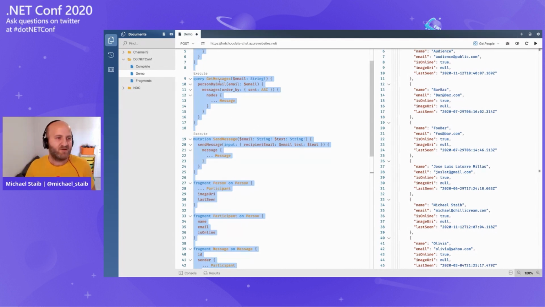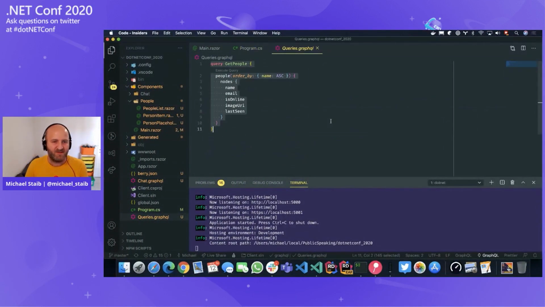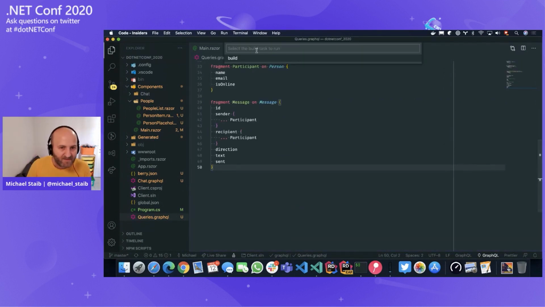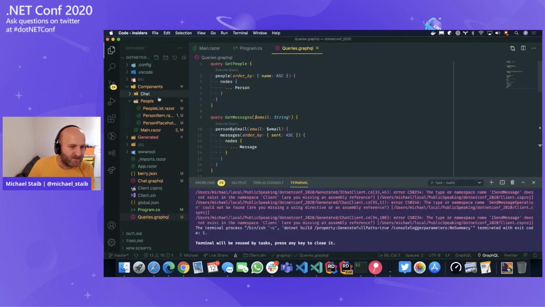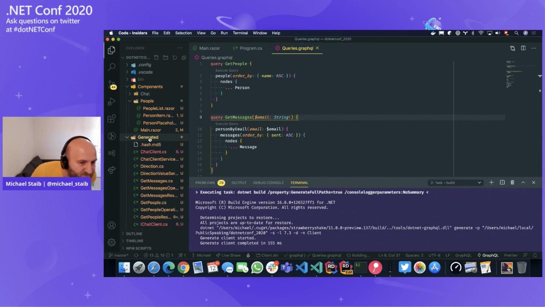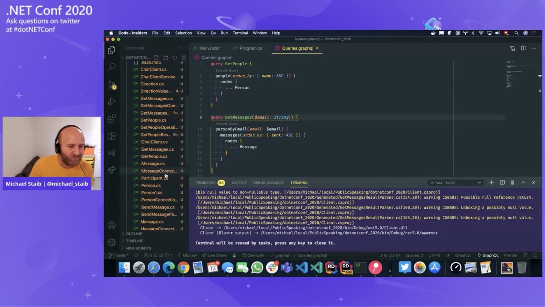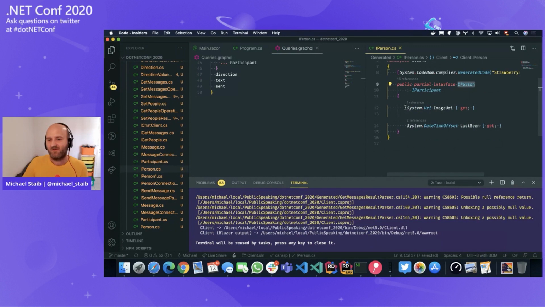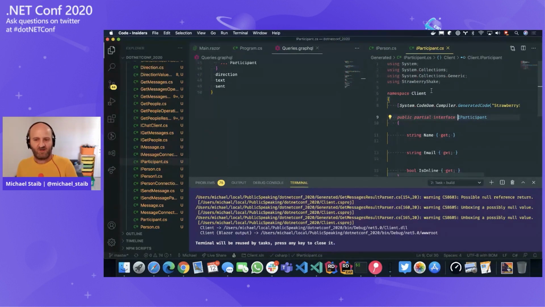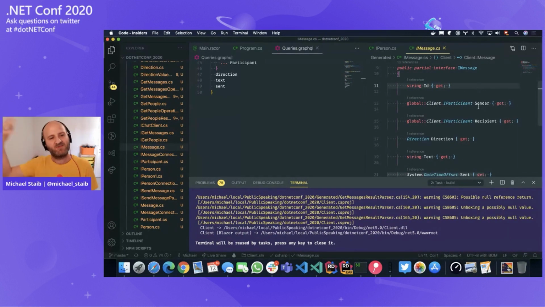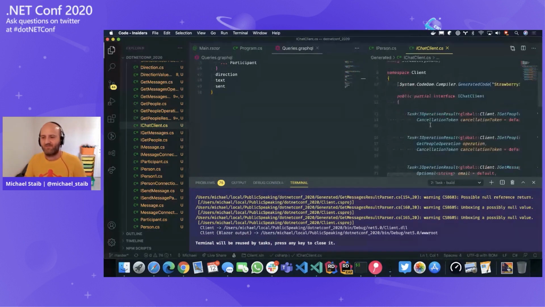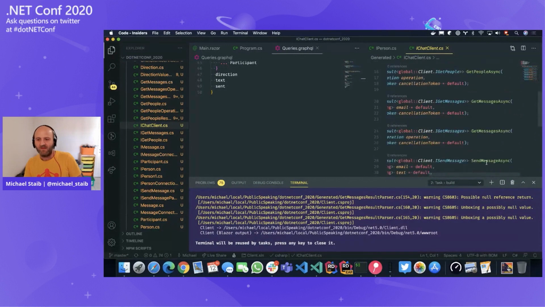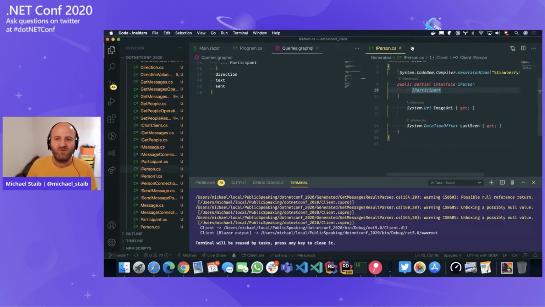We can just copy and paste that over to our Blazor application, just put it in here. Let's recompile that. And while that takes, oh, there's a bug. Let's see. Oh no, everything's all right. So what we can see here now, with all the fragments that I introduced, is that I have a person. And this person now has only two properties and implements actually IParticipant. So I can shape with fragments how my data is structured and how it is reusable in my client components. And also I have a message, and the message now exposes a sender, which is a participant. And again, my chat client just has some more methods here to get the messages, send the messages. So it's very easy to use.